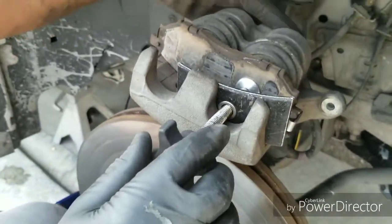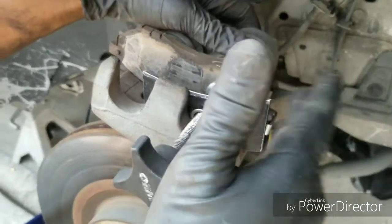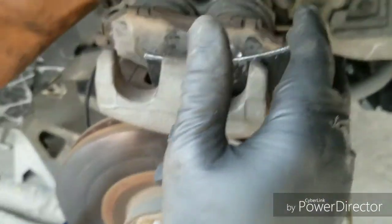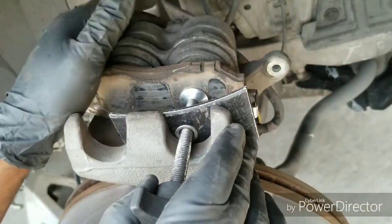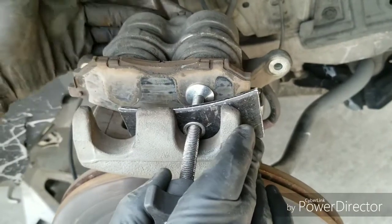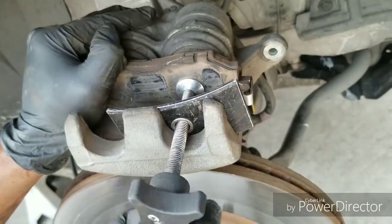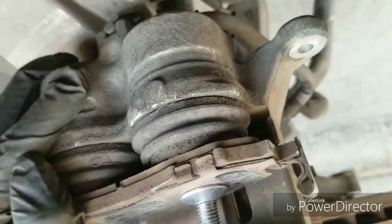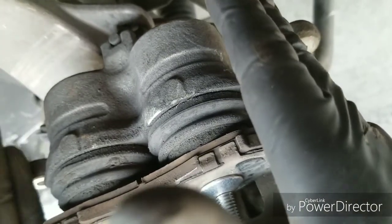So the way I'm gonna push this caliper wrap back, even though it's a dual piston and this is a single piston tool, what I'm gonna do is one corner at a time. So I'm gonna use my palm to keep pressure on this one. Just kind of fingers in the back, palm right here. Twist this side, you will see that this side will go in. And if you don't keep pressure on this side, usually it'll go in uneven.